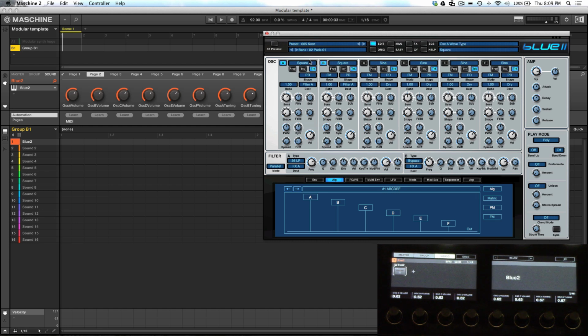So each oscillator can be turned on or off by these little clicky buttons up here. You can set your tracking, you can invert the wave, you can let it be a free running oscillator. You can get into the ratios and your filter destinations, or where the oscillator is heading. So this is basically your routing for each oscillator right here. You can do your tuning, of course. Each oscillator has a sub-oscillator, even if you're using a sample.